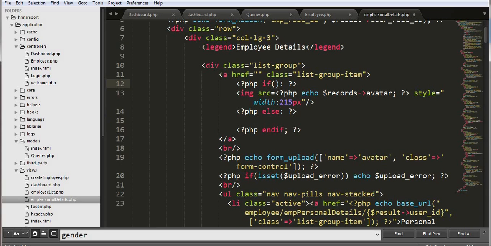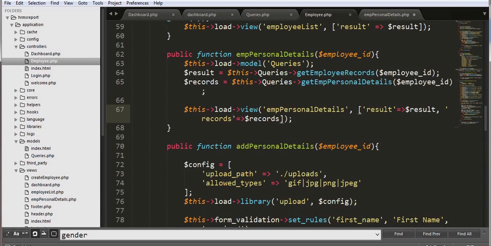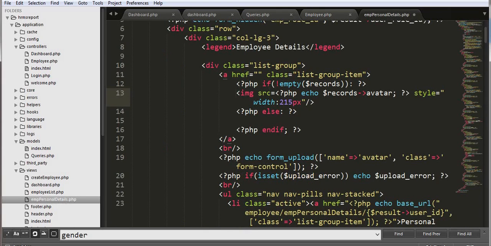Now I need to check a condition if the $records array is not empty. If I am getting data from the database, or if this array is holding any data, and whenever this data is sent from the controller, it is received here in this view EMP personal details.